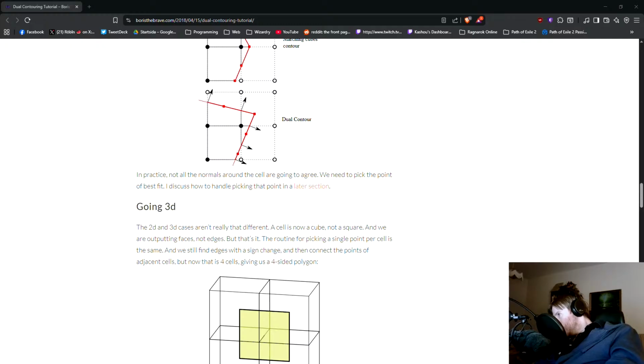Compute gradients. Trilinearly interpolate to the Hermite points. Normalize. And use those normals as your Hermite normals. I don't know.